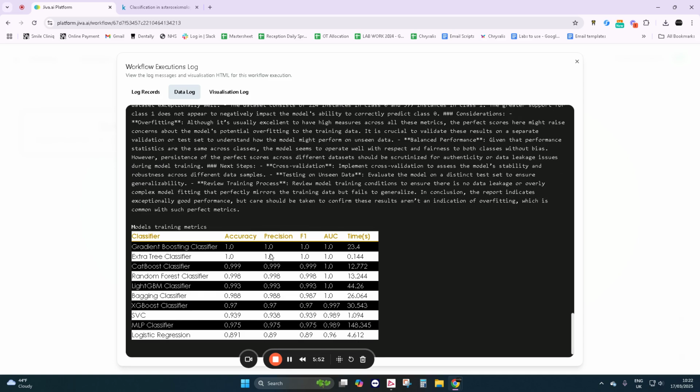9 models. And the first 2 models, the gradient boosting classifier and the extra tree classifier, gave us 100% accuracy, which is absolutely brilliant. The other ones are quite accurate as well, but nowhere near as accurate as the first 2. And this is actually a good demonstrator of why it's important not just to test one AI model, but to test several. And again, the output of this can then be emailed off to the relevant researcher.